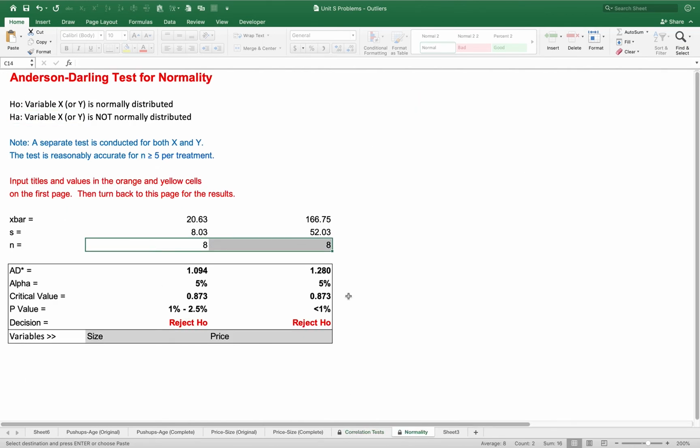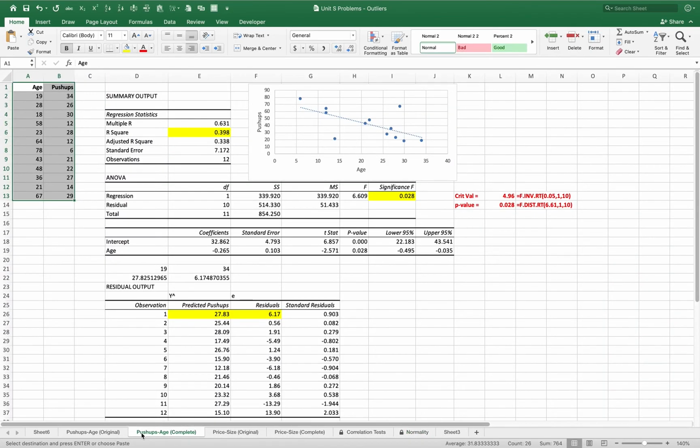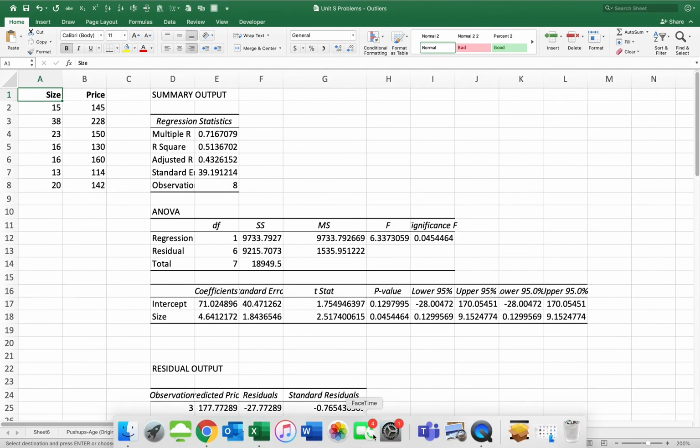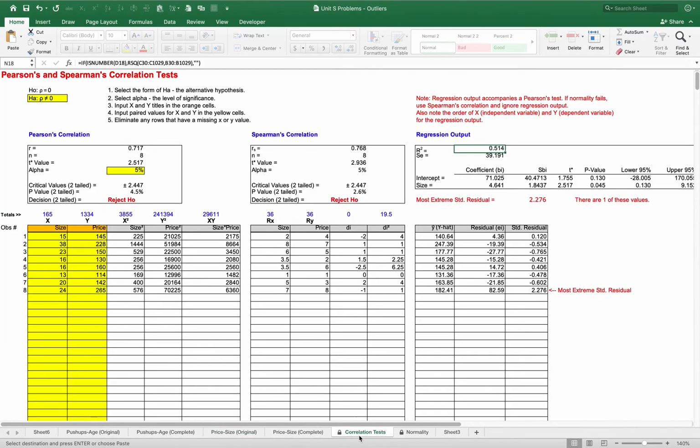The n is less than 30, so we need to take a look here at, for each of these, whether you reject H0, and we do actually in both cases here, so normality doesn't hold. So what that means then is that we really shouldn't be using regression here. We should be going back here then and, whoops, just looking here, and that's all we can say. We can't express a regression equation. We can just use these guys down here.